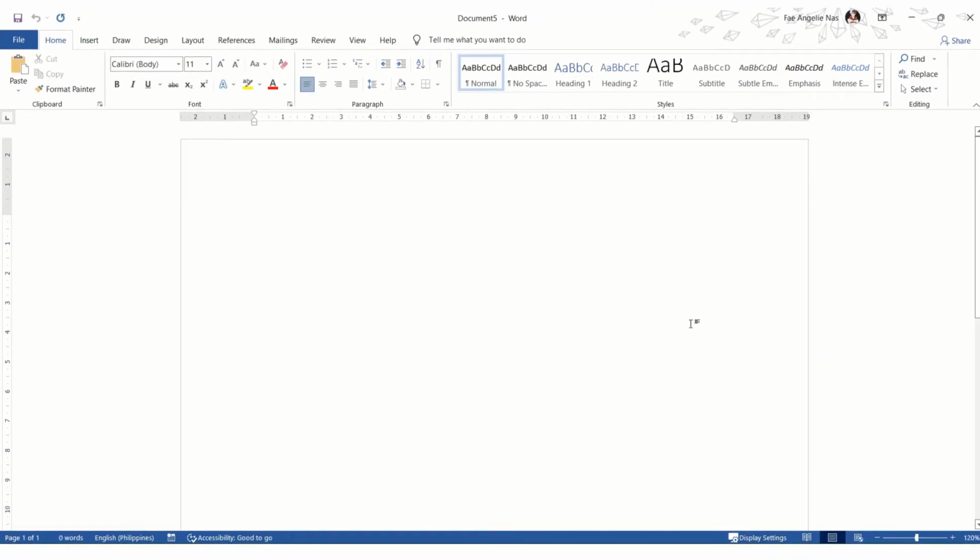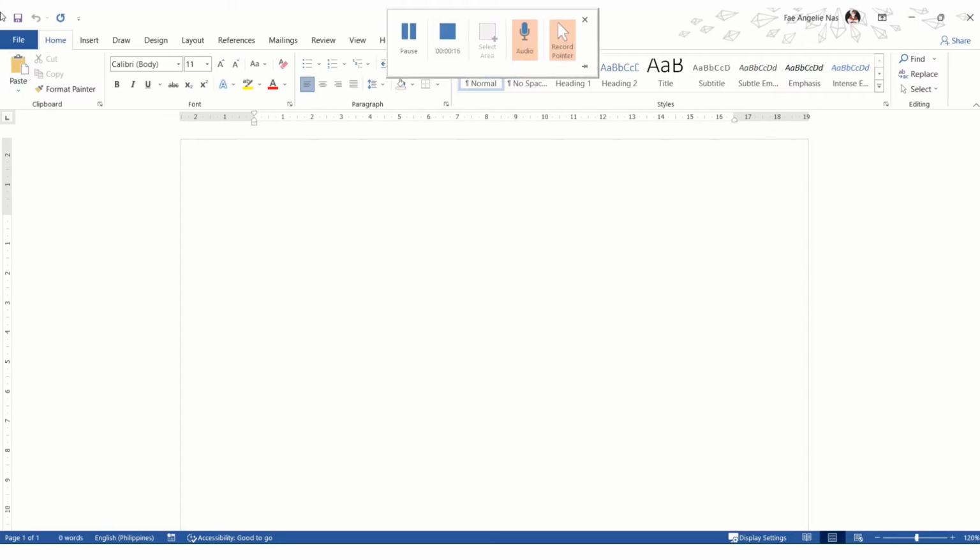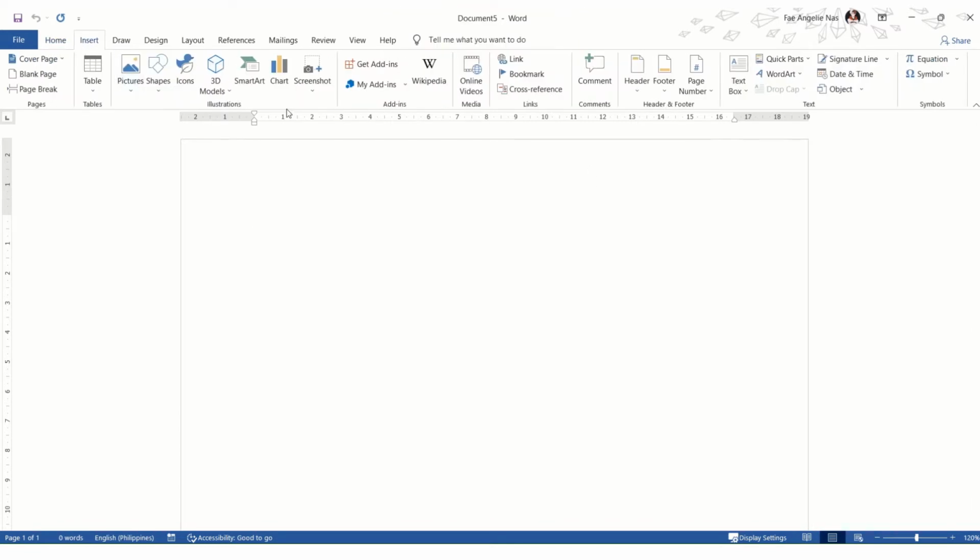Let us look at how interrelated and complementary are the different programs under the Microsoft Office suite. So we have here Microsoft Word, Microsoft PowerPoint, and Microsoft Excel. So here we have Microsoft Word. If we look at the ribbons of Microsoft Word, we have here commands and tools for how to paste copied materials. We have here tools on how to edit or format the fonts, how to format the paragraph, how to add styles. We also have here some commands and tools for inserting materials and objects.